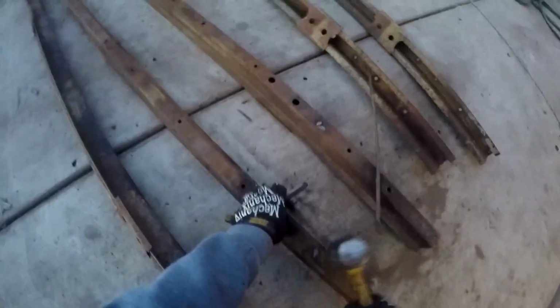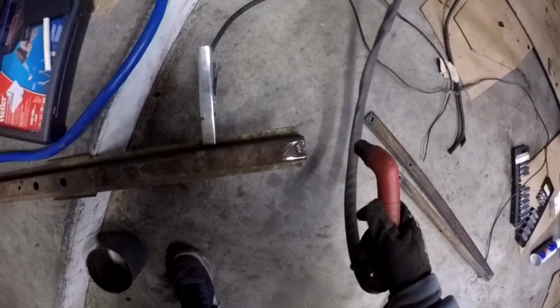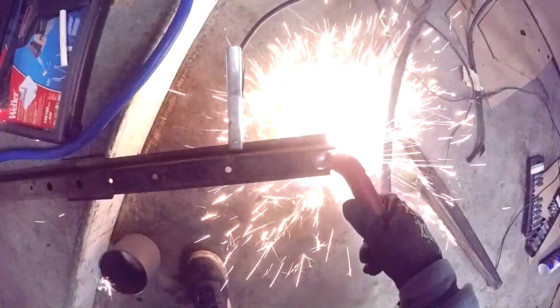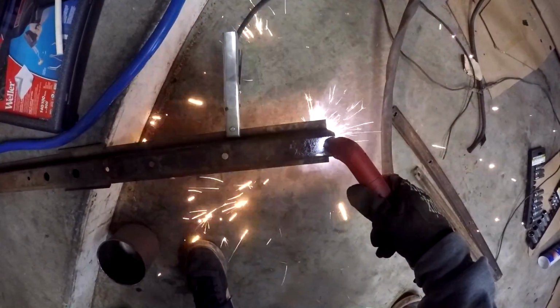So what I'm doing right now is I'm just pounding out any of these remaining bolts that I didn't get when I plasma cut them. I do think that some of them I'm not able to get out, so I'll be plasma cutting here in a second. Yep, there it is. So this is probably the most effective method I've found to getting rid of some of these old rusty bolts that just won't come off.